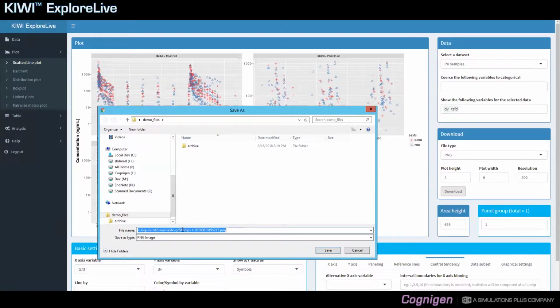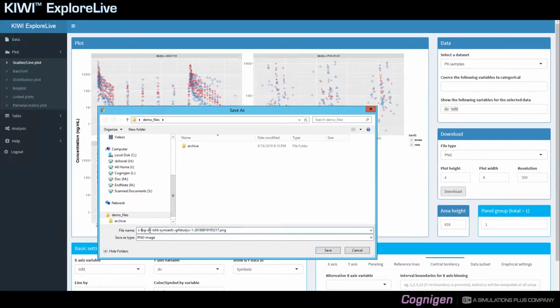So I have the option of selecting the folder, and KIWI ExploreLive will also assign a name automatically to this picture, which is based upon the type of plot that you've created. Here it is for scatter plot; there would be an abbreviation specific to each of your plot types.